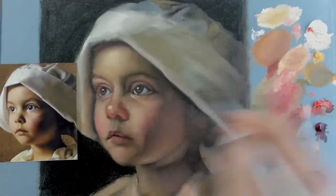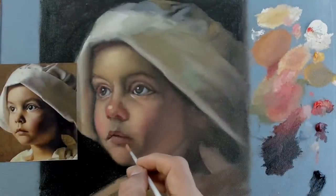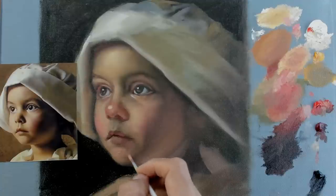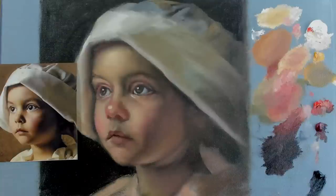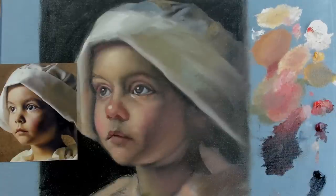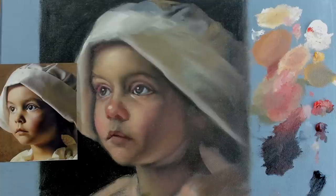The most difficult thing about this kind of painting that I'm trying to do is always the transparency in the shadows. It's so easy when we paint something like this to go with some darkness in the shadow that kills the transparency of the skin. And sometimes we can go too reddish. I mean, for me right now, this is kind of too reddish. I've got to work here. I've got to adjust that. And this is kind of too greenish yet.